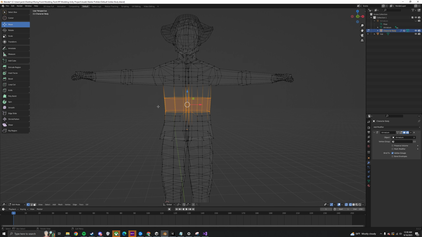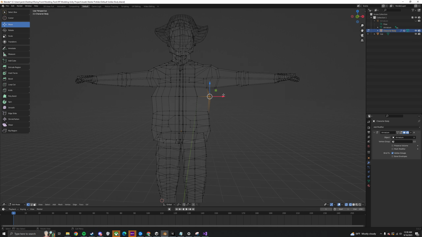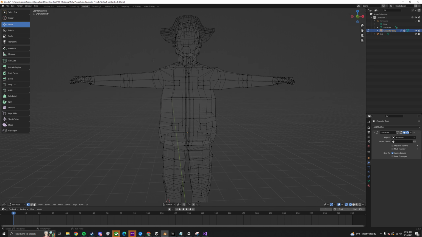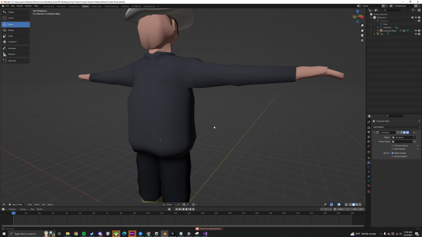Here we're just going to make him a little bit bigger. Alright, that looks pretty good.